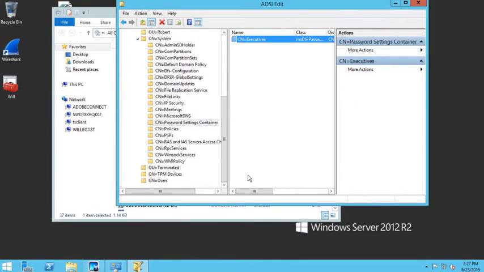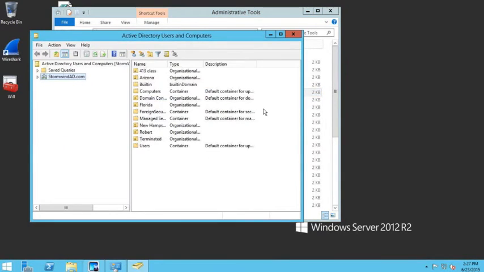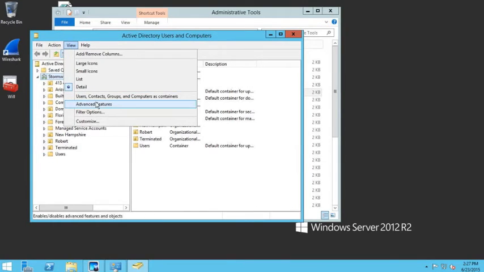And at this point, we can go ahead and close the ADSI Editor. Now what we're going to do is go into Active Directory Users and Computers. We need to add groups to that password policy. The problem is you can't see the different password policies. To be able to see this, because we need to go into System, Password Policy, same as in ADSI, we need to go under View and go to Advanced Features.